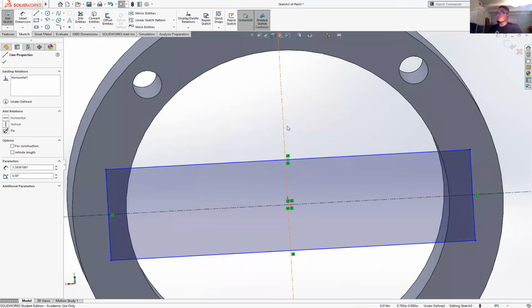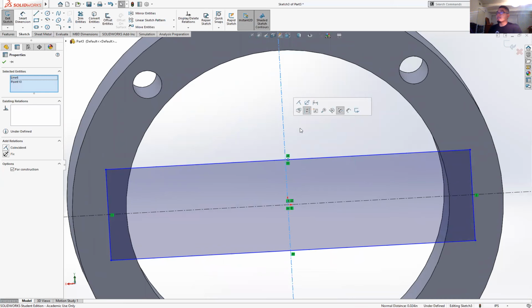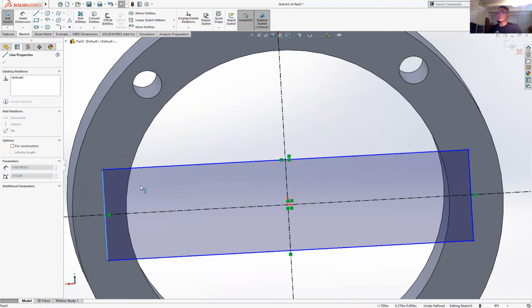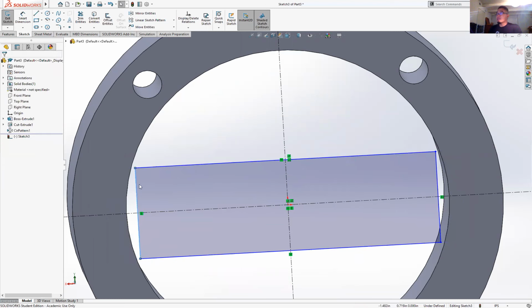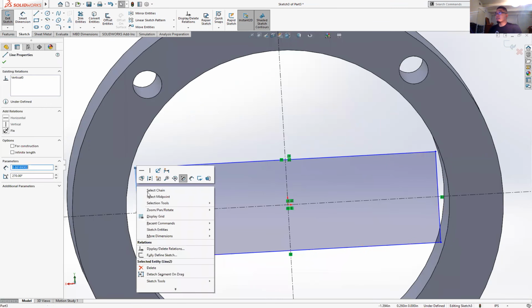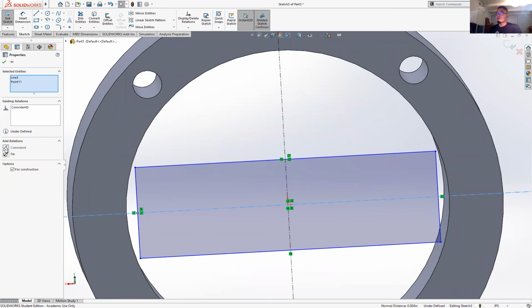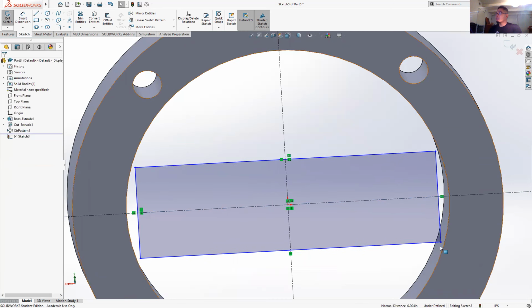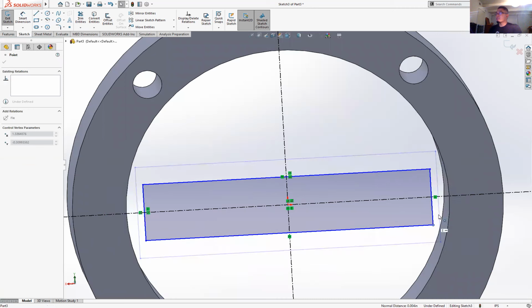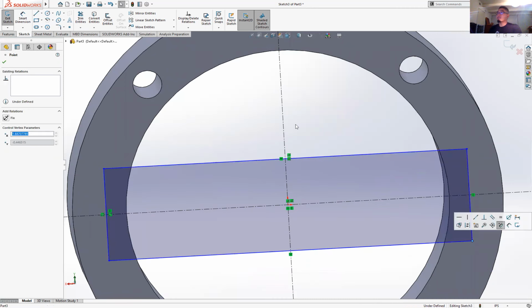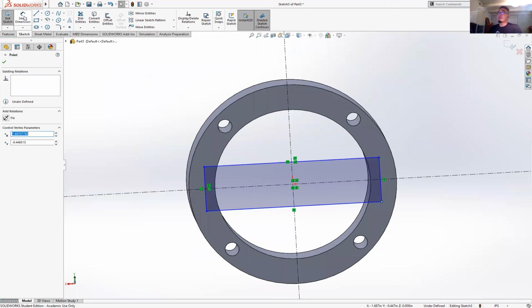I can control select the center line and say coincident. Bang, that means this is always in the middle. That's kind of cool. I could do the same thing here. I could right click this line, hit select midpoint, and then this center line here, and say coincident. So now this rectangle is perfectly symmetrical about the origin as I drag it. That's a beautiful thing, right? It makes it easier to make adjustments.